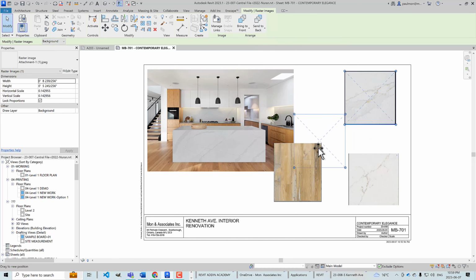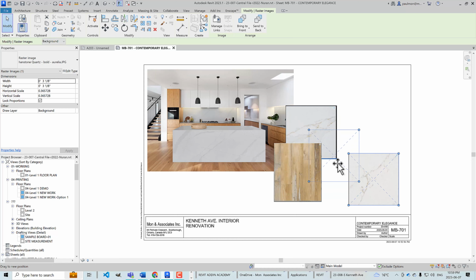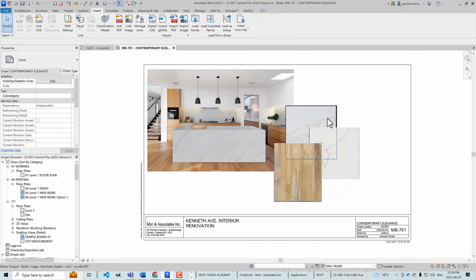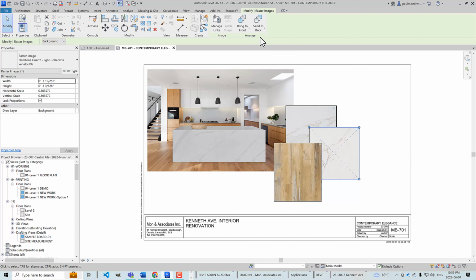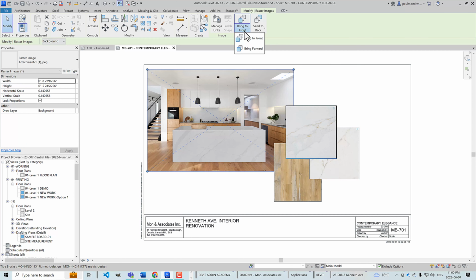Or likewise, I can click on this and say send this one to the back, and it'll go behind. Now I can overlap a bunch of images like this. I can say, I want to bring this forward, so I click on this, Bring Forward. It'll go on top of this one. If you want to bring this one to the front, click on this, Bring to Front. If you want this image to cover all the other ones, click in here, Bring to Front, and it'll cover everything else. So you can play around with these adjustments to see how you want to arrange the overlapping of different images.